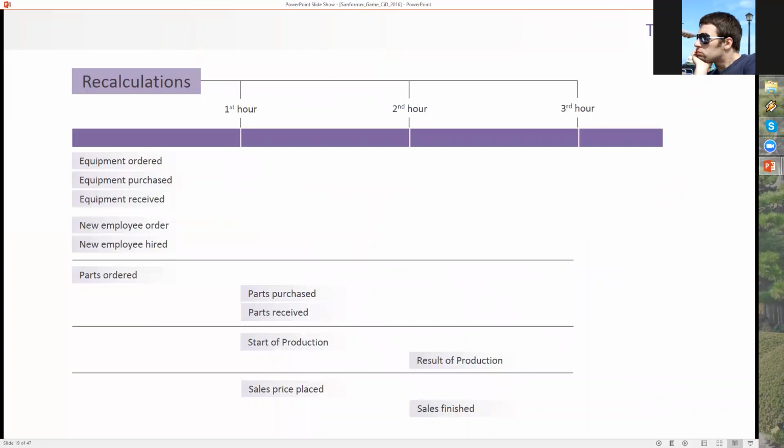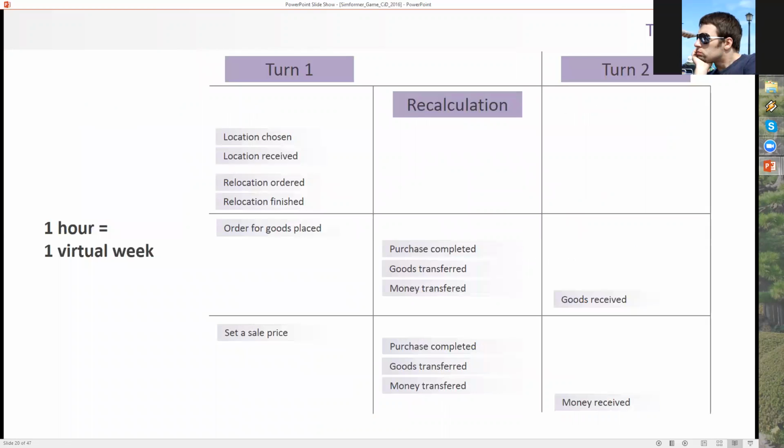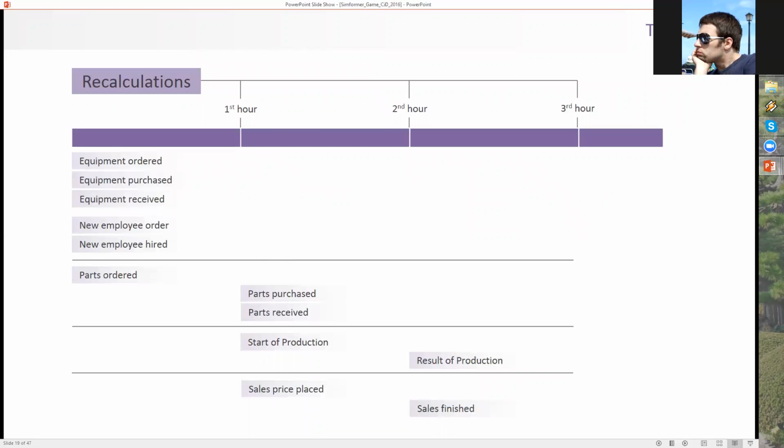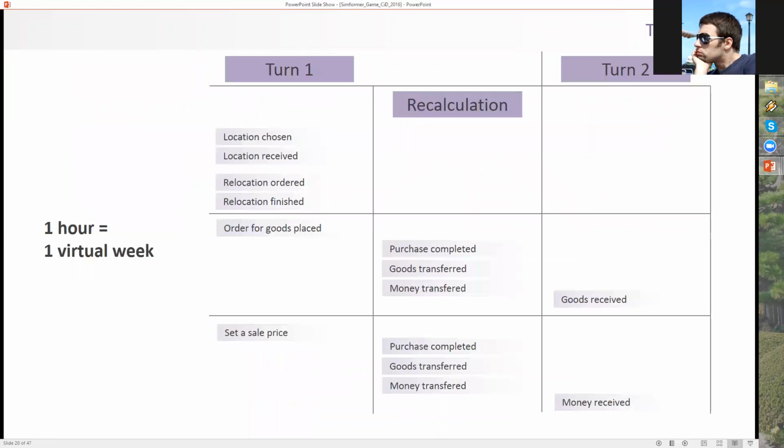And then as we move on, surely explain the timing. Definitely don't forget the timing, because this is quite essential: certain things arrive at the same virtual week, and sometimes some things arrive only after recalculation or the next virtual week, which is important for proper time and task planning. Naturally, as we move on, there are a couple of possibilities to show this, either this or that. This one is probably a little easier to understand. There are no limits for explanations or how you put it up.